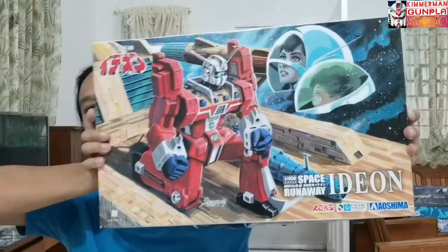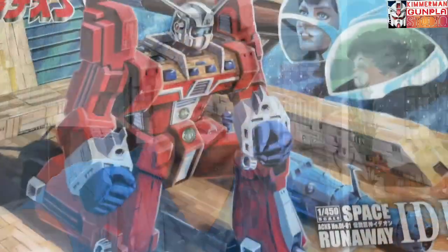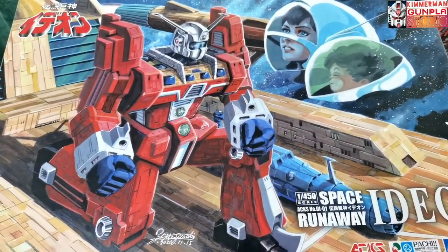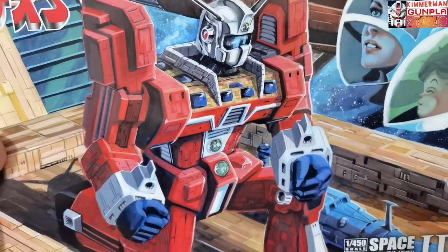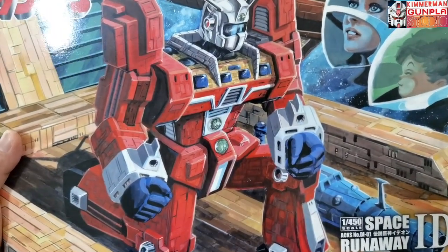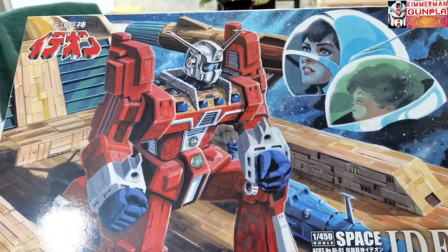Aoshima Space Runaway Ideon. The box of this kit is very large. It's like 1 1/4 the size of a Master Grade Gundam, and almost the same size as the first Aoshima kit I built, which is the Mecha Godzilla. So the box art here is very nice.